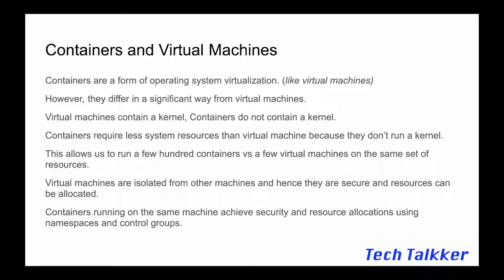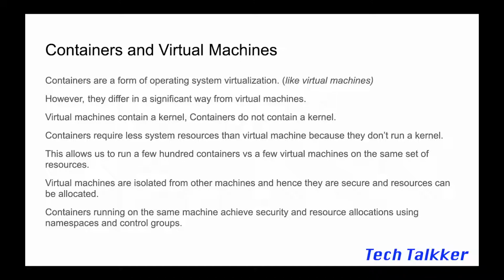Containers require fewer system resources than virtual machines because they don't run a kernel. So as I said, the kernel consumes a lot of resources. Containers do not contain a kernel, because of which they use very few system resources. This allows us to run a few hundred containers versus a few virtual machines on the same set of resources.